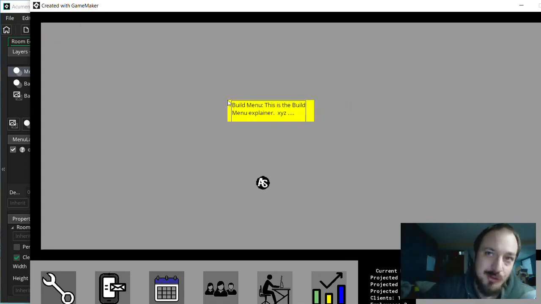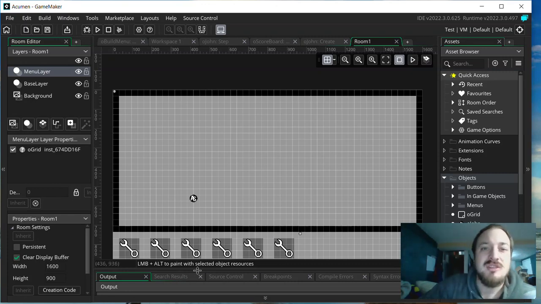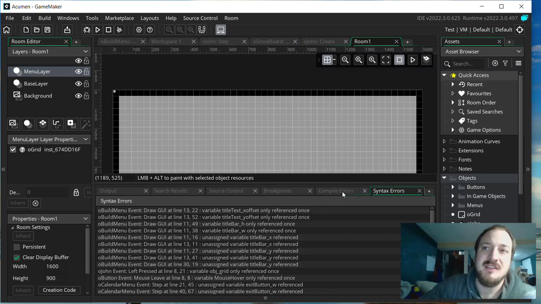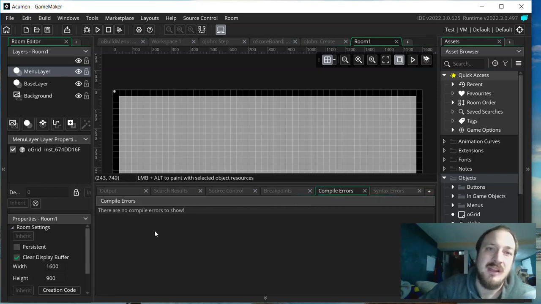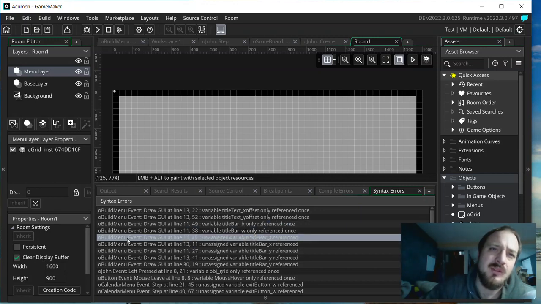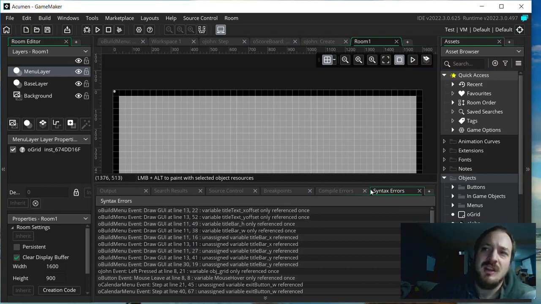See, there's all sorts of little bugs when you're developing a game for the first time, but you use this debugging to figure out where these bugs are, the compile errors and the syntax errors. Compiling won't let it run. A syntax error also probably won't let it run unless it's like declaring a variable that isn't being used.